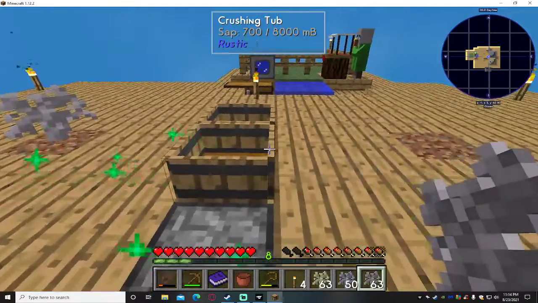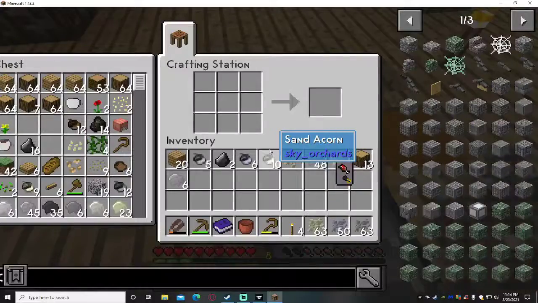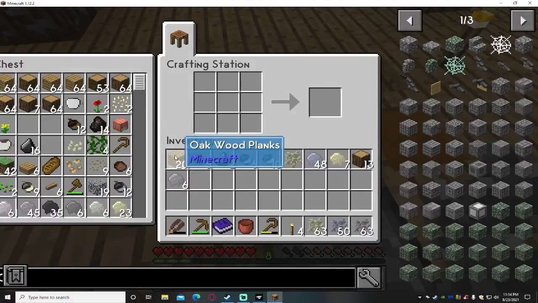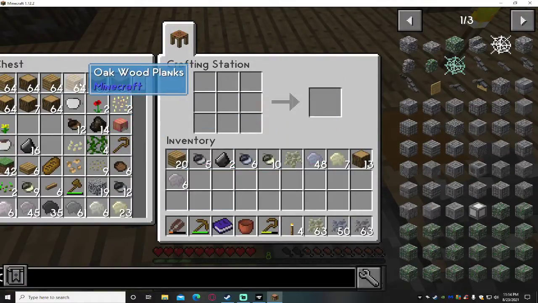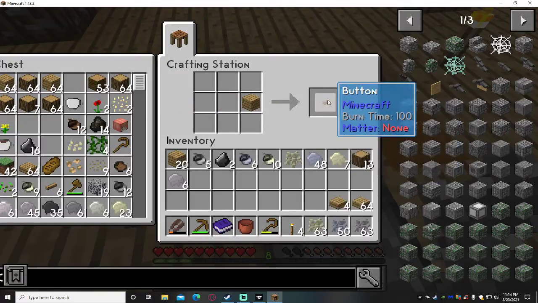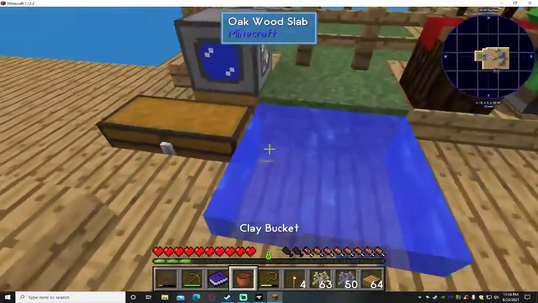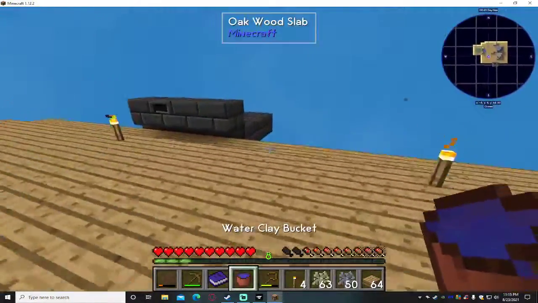I know what I'll do. Since I really hate it when items fall off the ledge and stuff, I'm gonna build a thing. Boom. There we go. I'm not gonna use this.